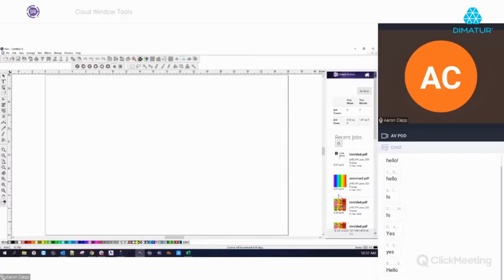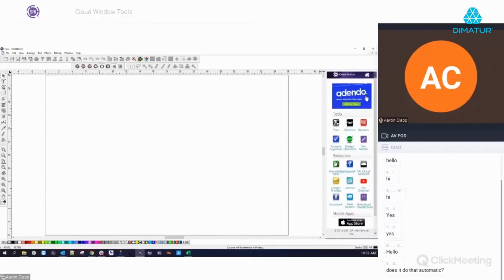Now this will store this information by month, and you can also go to our mobile app and check out the SAi Cloud app. It allows you to take a look at the square footage that you've done per month, this year, and all kinds of other data, as well as keep track of jobs. So if you're a shop owner and you want to keep track of the jobs that are being printed, you can take a look via your phone and make sure that the jobs being printed are the jobs you had planned for that day. So that's a nice little tool.